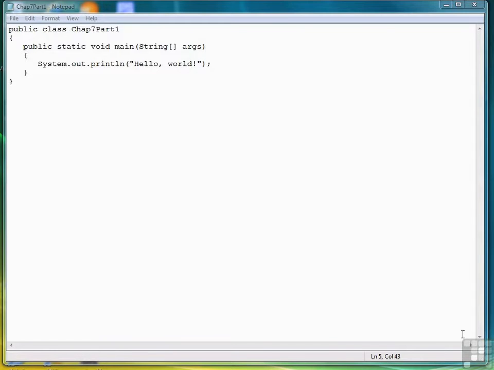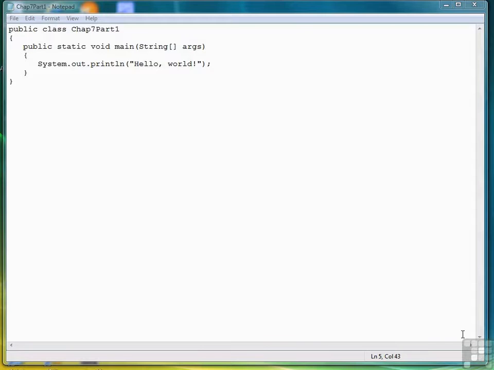In this chapter, we're going to look at input and output in Java programs. We're going to look at how to format text and numbers in your output, and then how to get input into our programs from the users so that we're not constantly assigning data directly, so that we can have a little bit of variation in the data that our programs process.